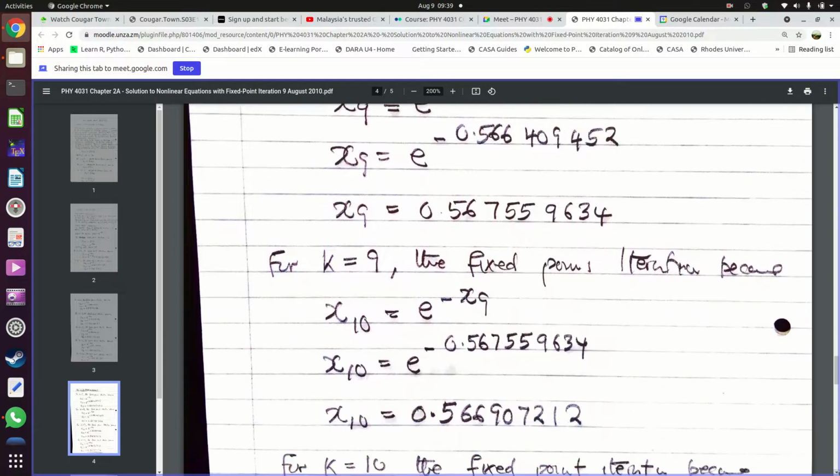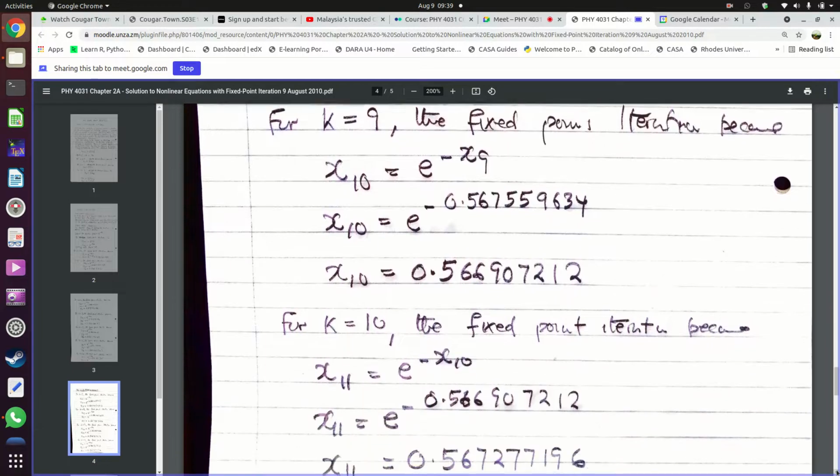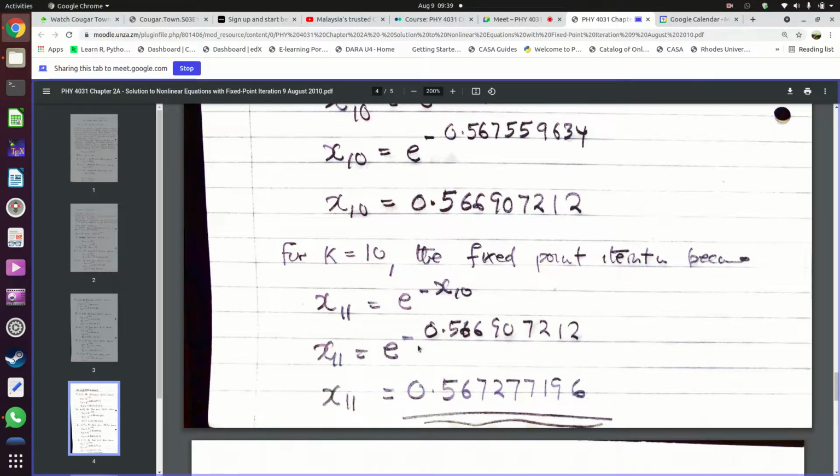So if we do that again, we have k equals 9. So your iteration formula is going to be x10 is equal to e to the power minus x9. So you do that, and you end up with x10 equal to 0.566907212. Then for k equals 10, you end up with x11 equal to this much. So what you're trying to show here is the process you go through if you have a function g of x and a starting value x naught.